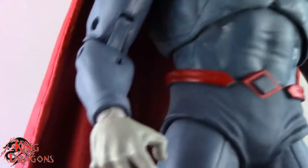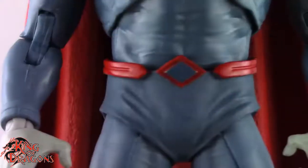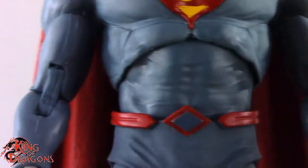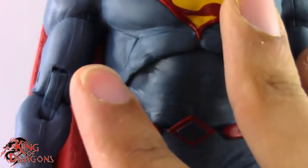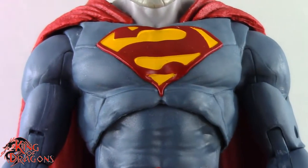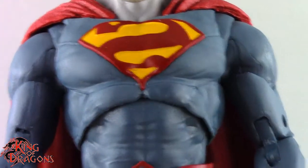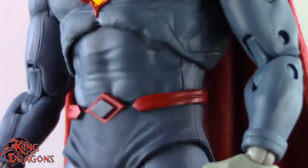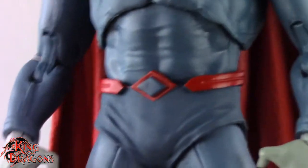Really do like the way he looks. They did a really good job with him. There's really nothing more I can say about the sculpt. It's a fantastic sculpt, and I really want to see a Superman using this torso. Not just infected Superman or monstrous versions of Superman or Bizarro Superman. I want to see an actual Superman with this body, because I think it would look fantastic.